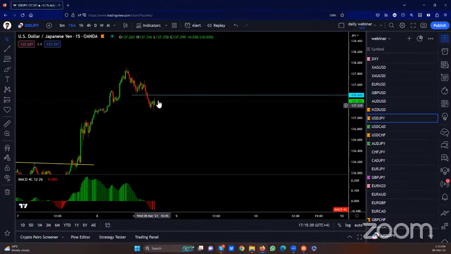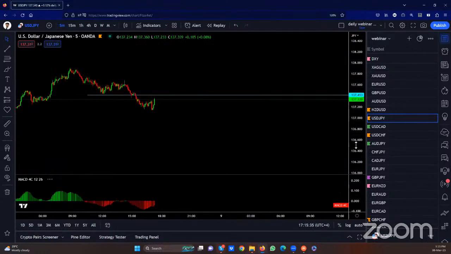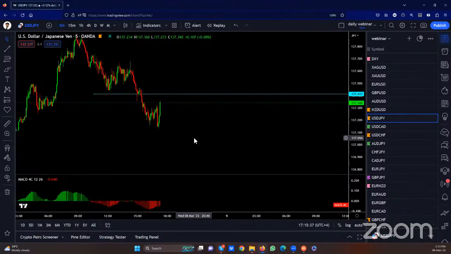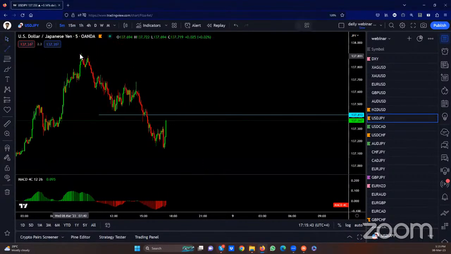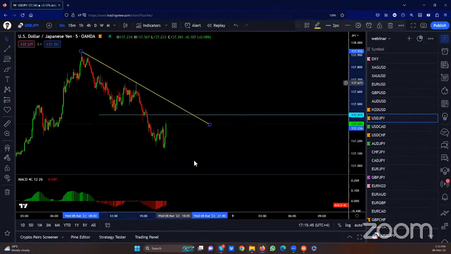This is why you don't want to be in the trade during the news, right? You wait for after the news. So there's a little pullback, not a big deal. But you definitely don't want to be in the trade, because if it goes above this, if they break out of this and retest the top and then come back, we will still sell it. But we're not going with a buy in this right now.